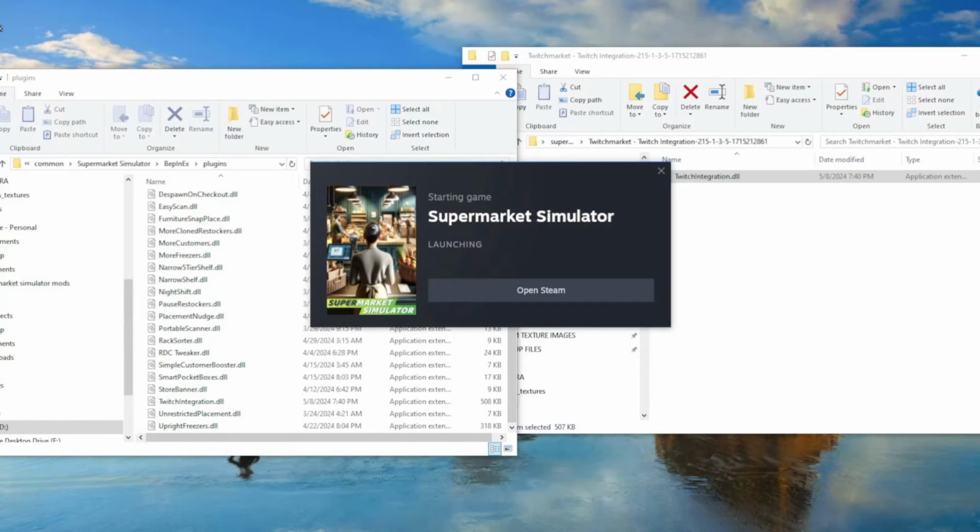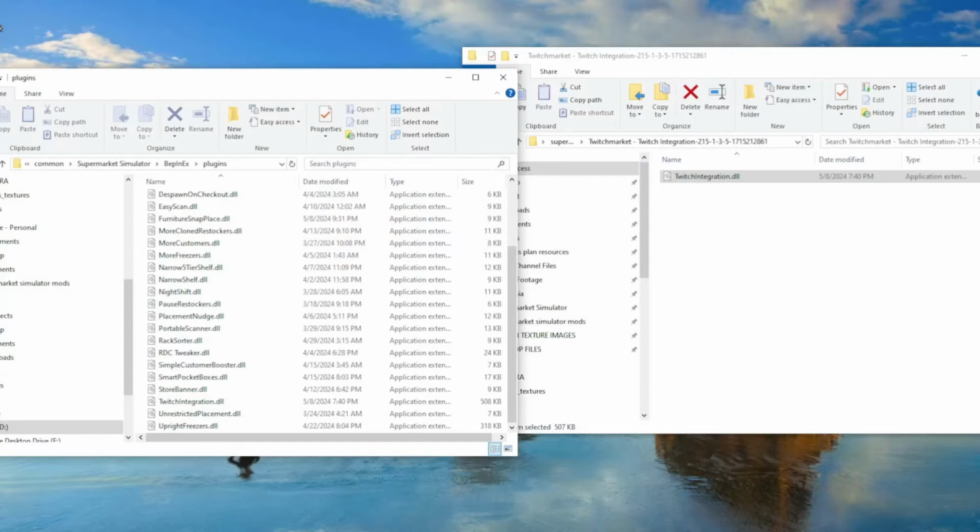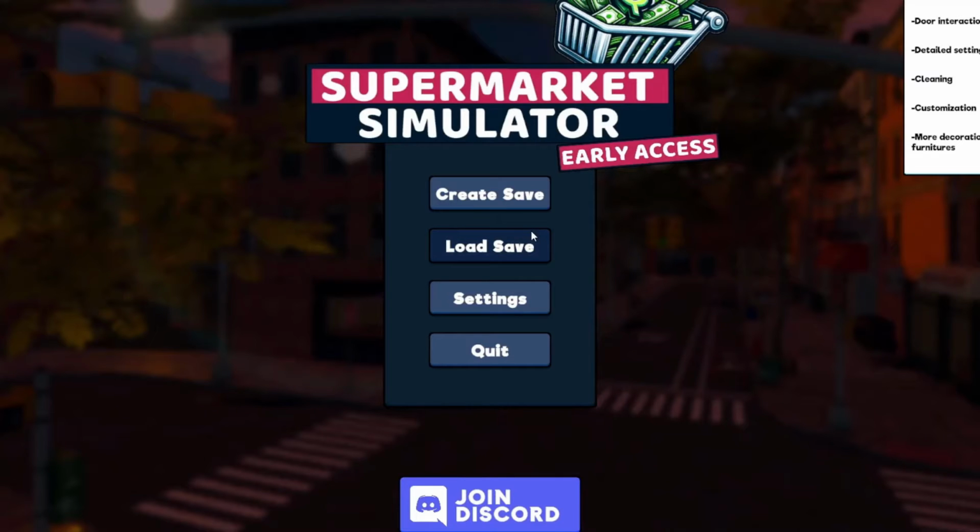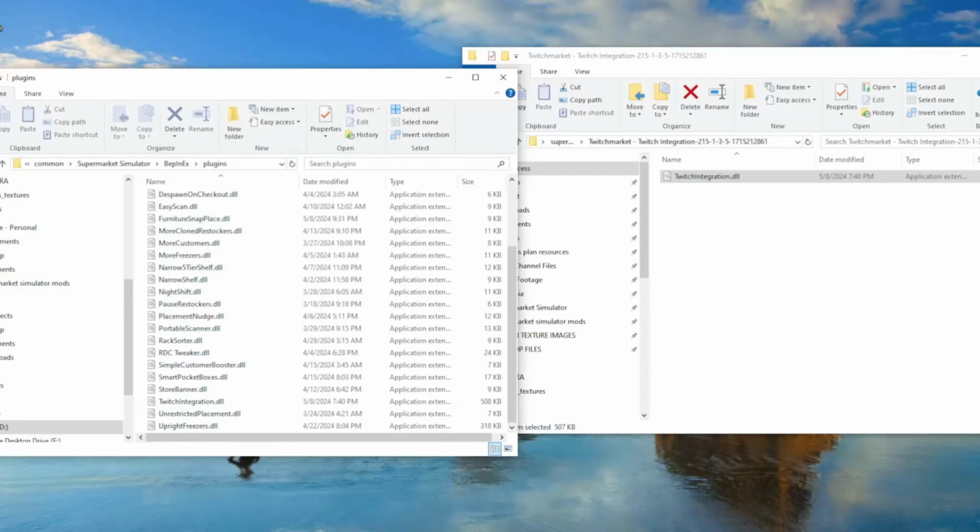So we're going to boot up the game, and once we boot up the game, it'll create your configuration file that you need in order to edit and properly set up the Twitch integration. So we're just going to wait for the game to boot up here. All right, game is booted up. You can just quit from here because you just needed to boot the game up. So we're just going to quit again right away, and that'll close the game back down, and your configuration folder should have been made.